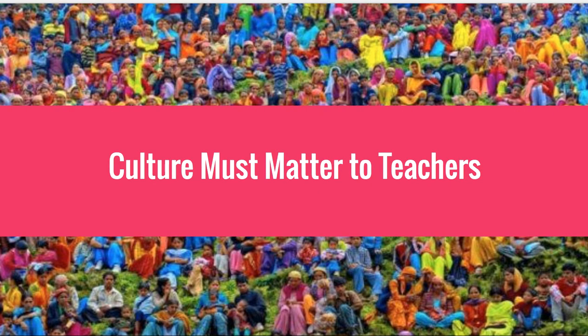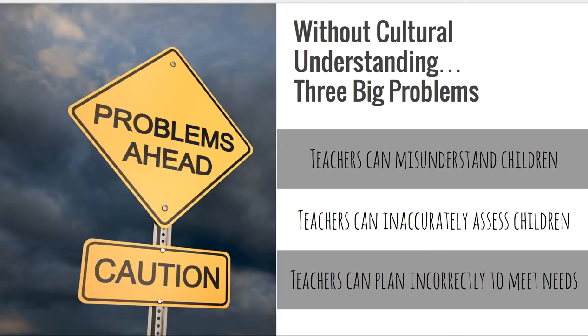Next, we're going to move into why culture must matter to teachers, why we have to make this a priority. And basically, there's 3 big problems that arise when you avoid culture. When we stay away and we avoid and say everyone's alike, there's 3 big problems that can occur.